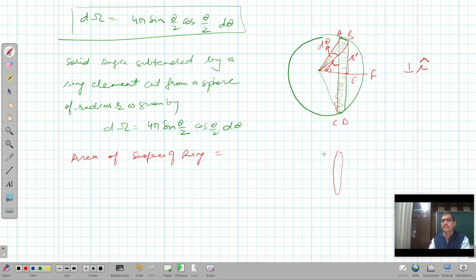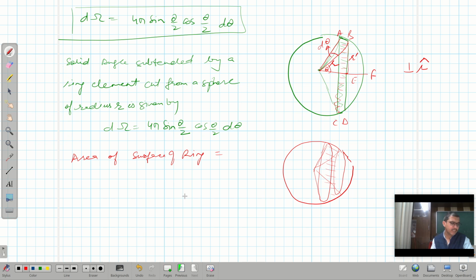So this ring is like this. This ring is like this, and let me do one more thing. So this ring, the structure which I am showing here, it is like this. Situation is like this. So it is joined from this point to this point. So I am talking about this area element here.